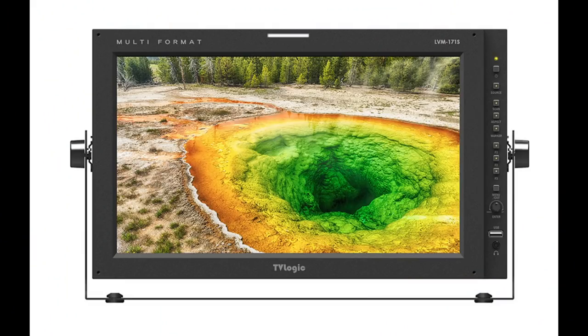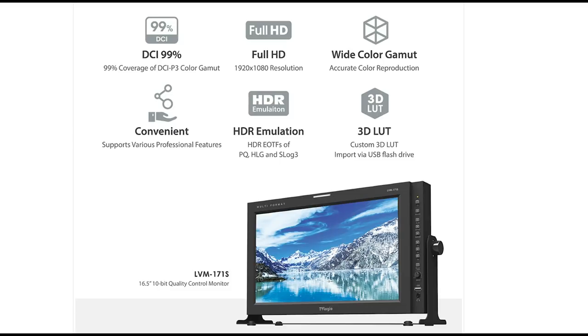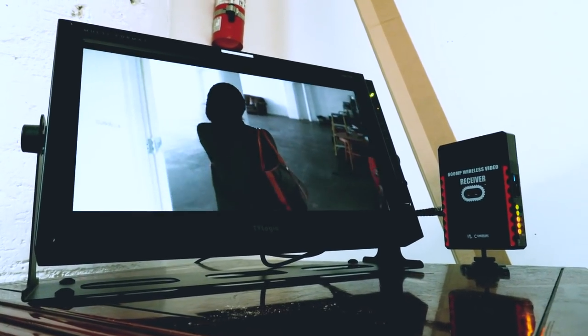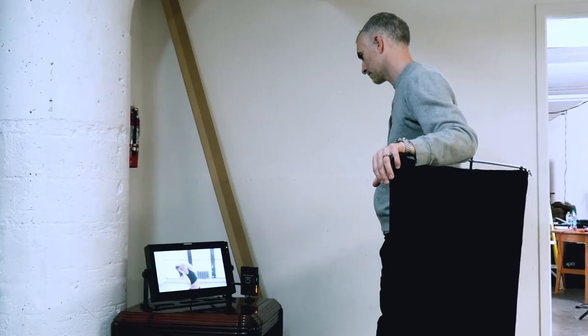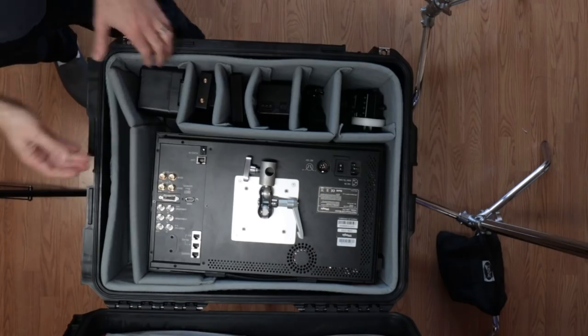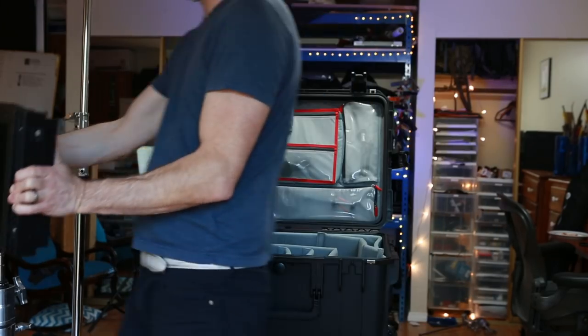At the heart of the video village is the monitor. I got the TVLogic LVM 171S — a super high quality display with features like multiple SDI inputs that let you do double picture, which we used for the Arri Alexa versus C200 comparison. You can apply LUTs to the image from the camera, use focus assist, zoom, change the aspect ratio for anamorphic shooting, put up guidelines for picture safe, and more. You can power it with mains AC power or run it off a V-mount or gold mount battery.